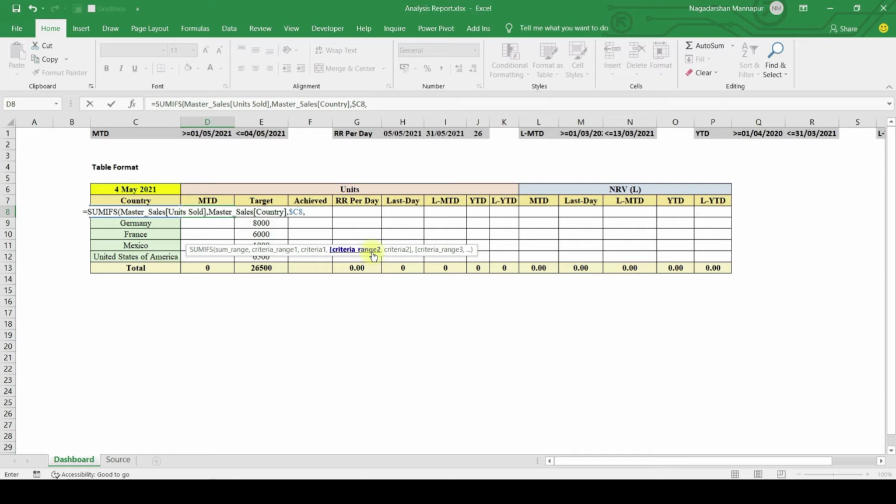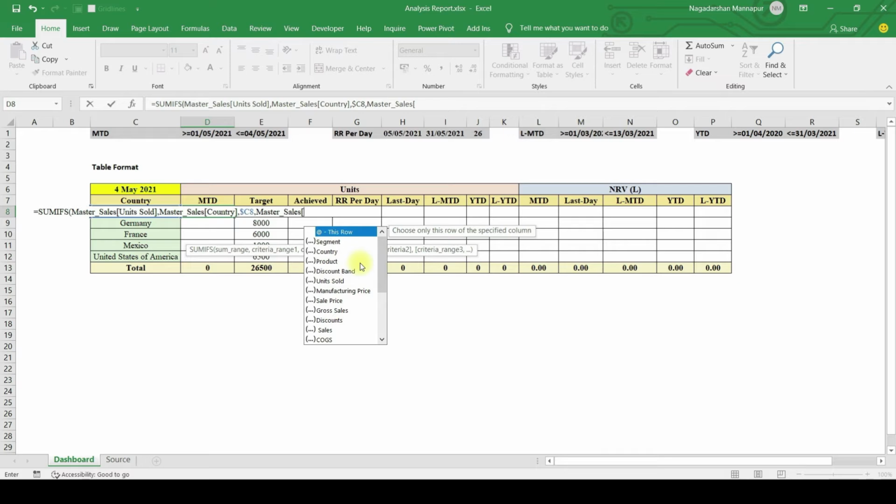Range means collection of multiple cells. Criteria means even if it is a single cell, or we can just type it manually. Range means we need to select the complete column. So master data, I'm going to select the date. Then close the third bracket. I'm going to select the first date here, after 1st May 2021. Started from 1st, and after 1st May. I'm just pressing F4 one time to fix that complete cell. It should take only the same cell if I drag this down.